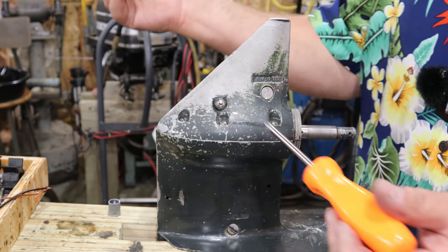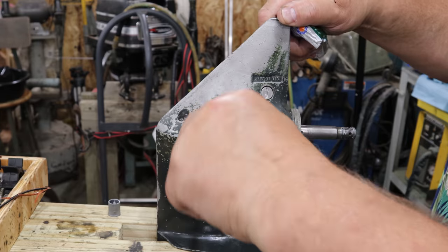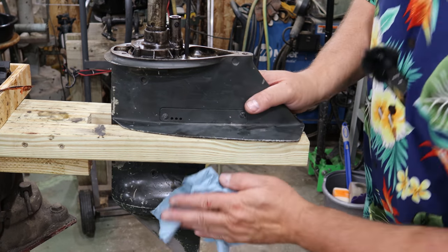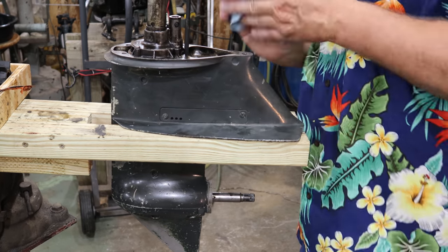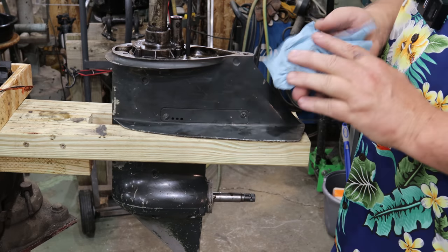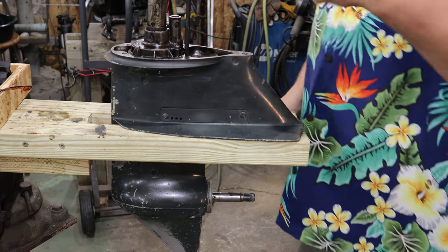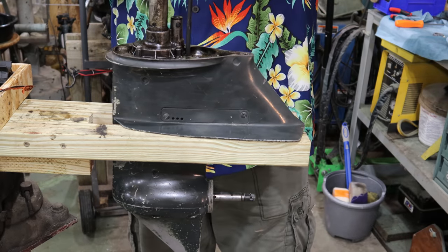A little bit around this little shift shaft pin here. Well, that's as simple as it gets. Now, because I did put some gasket maker on there, just for precautionary measures, I'm gonna let that dry overnight, set up overnight. I'll put gear oil in it in the morning, install this back on the outboard, and we'll go from there.